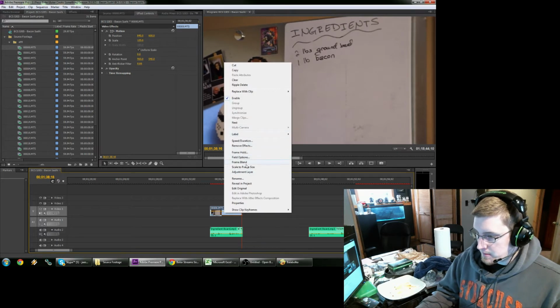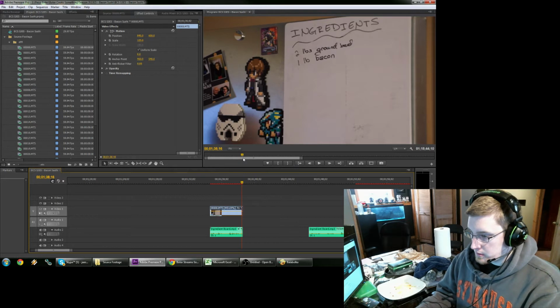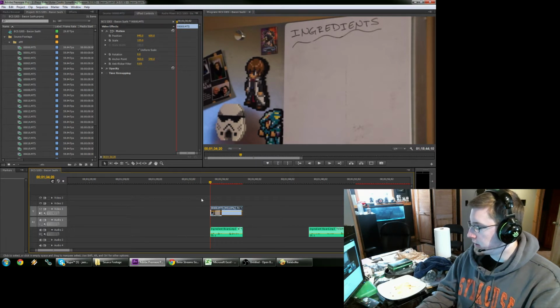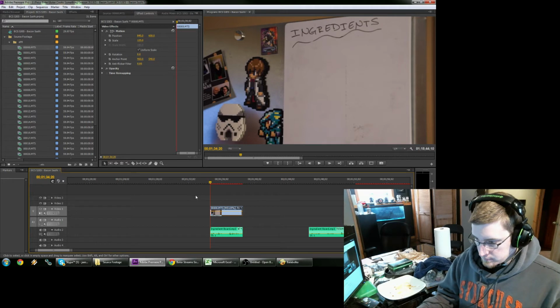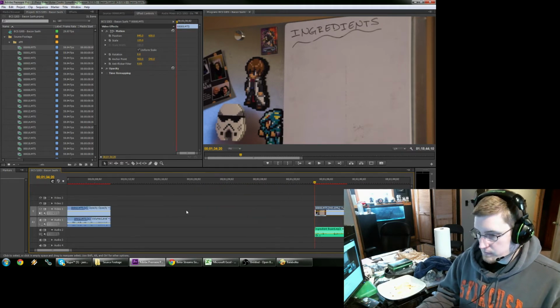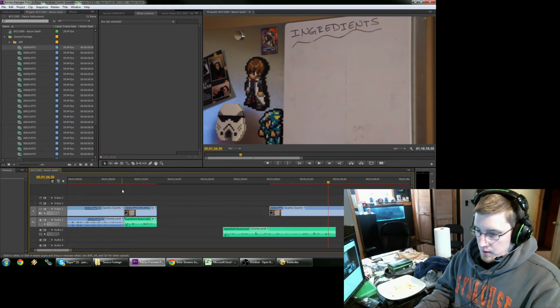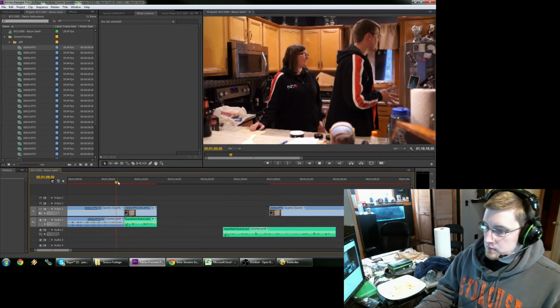And frame blend for the motion blur, which will get me a lot of samples because my camera shoots at 60 frames a second, so frame blend was already getting me 2 samples per 30 FPS frame. So it's getting nice and blurred out. It'll look good. Bring this over here. Board, take it away. 2 pounds of ground beef. 1 pound of bacon.